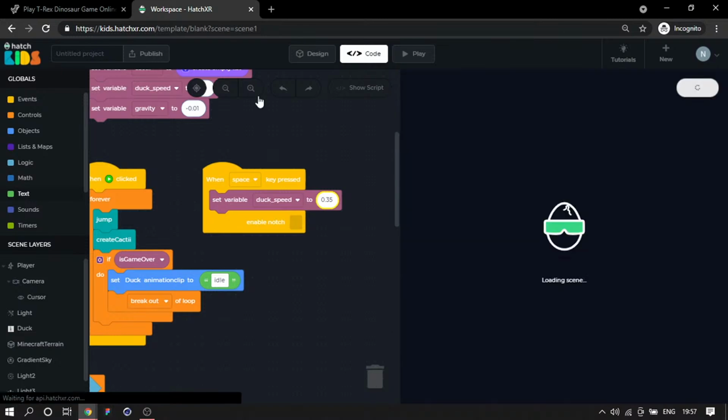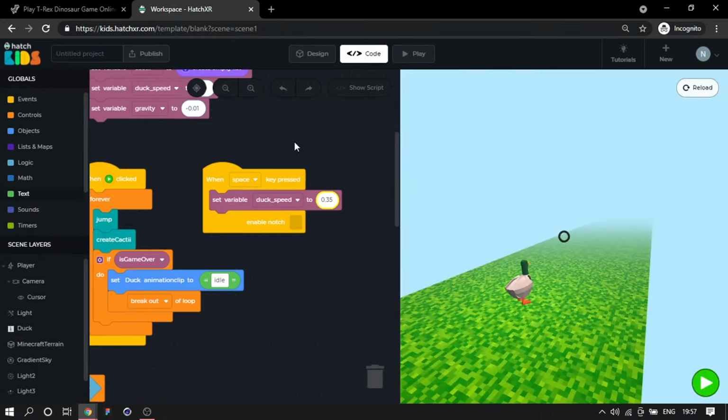Awesome, cool. So next thing, now it depends on what you want to modify here. You can add clouds and make them move slowly to give a parallax effect. You can add score. Score is very simple. You add a score variable, you add a 2D text, and then just display the score variable in the text object. Simple as that. And you can do a lot of stuff. You can modify the game however you want.